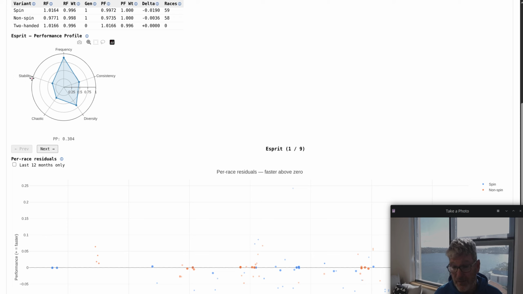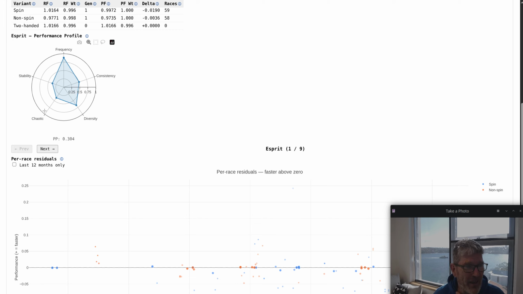Stability is how we rank the boats. If you're staying steady, your variance is not changing over time, that probably means you're very close to the boat's capability. That's the best stability. If your results are improving over time, then that's the second best stability. And if your results are getting worse over time, that's the worst stability.